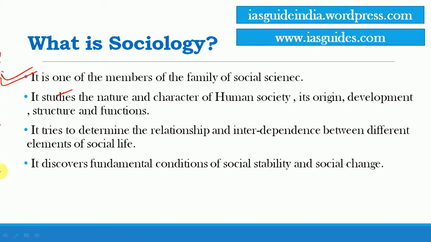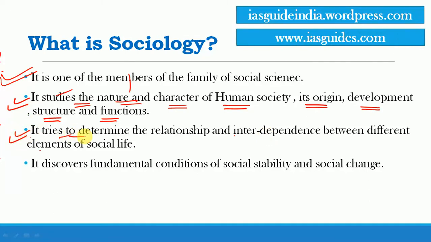Sociology studies the nature and characteristics of human society, its origin, the development of human society, the structure of human society, and functions. Like other social sciences, sociology is also concerned with the life and activity of man. That is what it studies: human society, origin, development, structure, as well as functions.